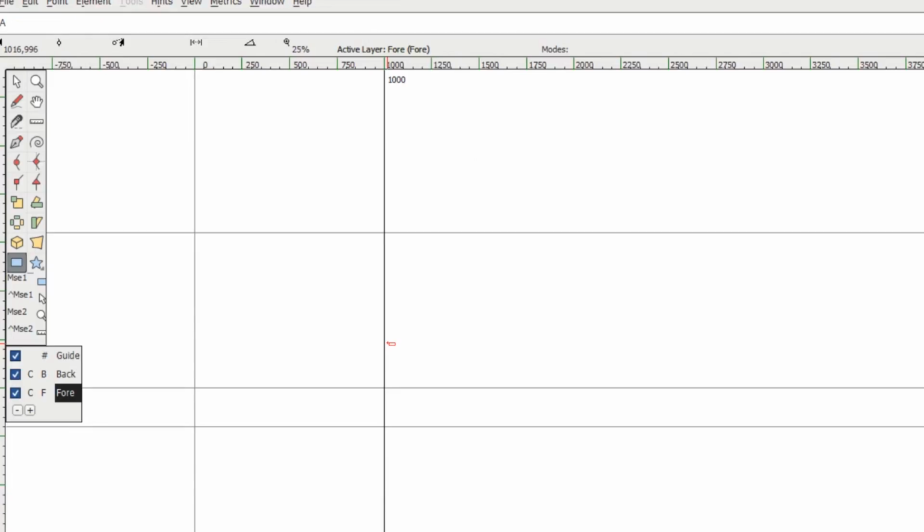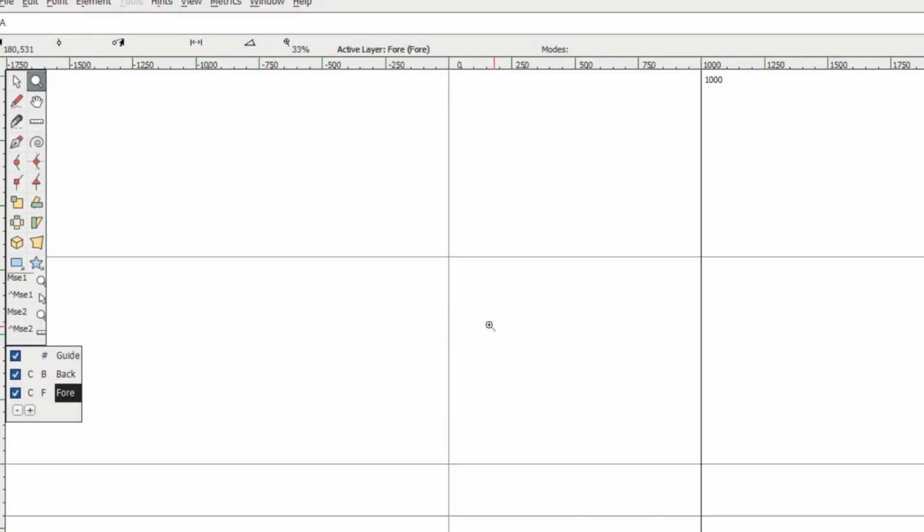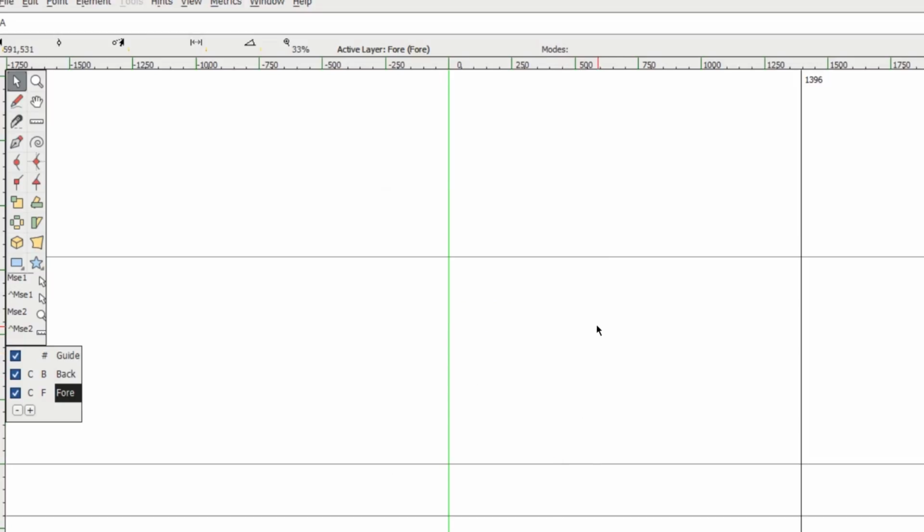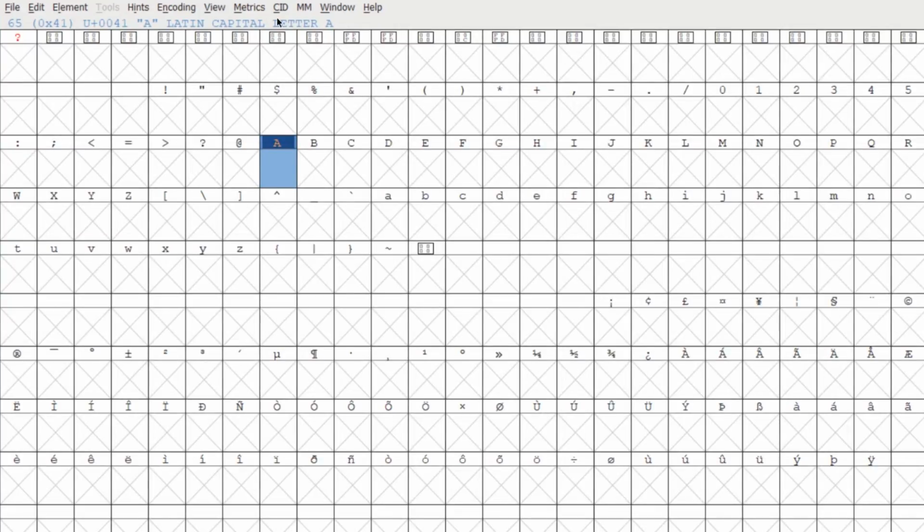Here, you'll see 5 guidelines, one on both the right and left, one up top, and 2 below. These are general guides for the size of an average letter, but the right and left sides can be adjusted to each letter's specific width. To add a new glyph, we can either import an existing vector image, or we can create it ourselves within FontForge. I'll have another video dedicated to creating your own letters and exploring the functions within this window. But for now, let's move on.